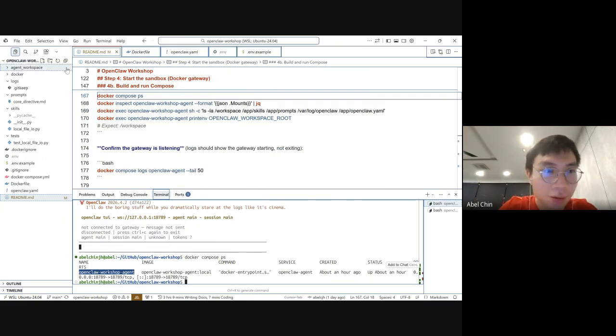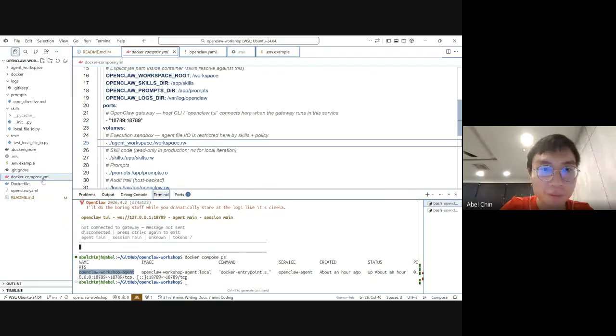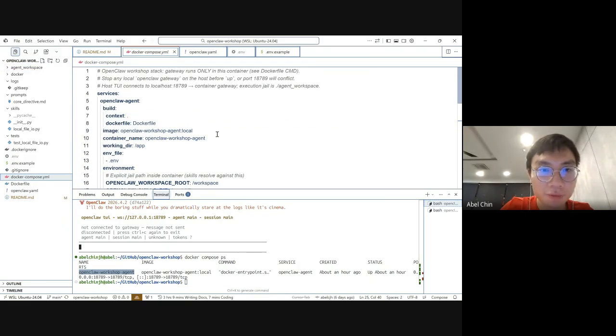These are all actually defined in our docker compose.yaml file. Whenever we build the Docker container, it will always refer to the Docker compose file, because that is the config file for the compose command, what the compose command needs to know when it builds the container.